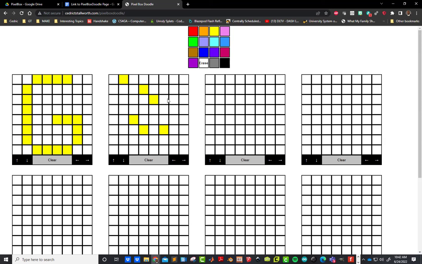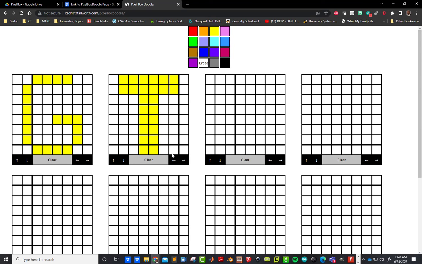Let's say I started off and I wanted to do my T, and I had all these different colors, and I want to clear this, I hit clear, and it clears out the whole thing. So now if a student has a design in there and they hit clear, it's going to erase the whole thing. They can't save this. I guess you could do a screen capture. But right as of now, they can't save it or anything. It's just a scratch area for them to get their designs together, and it runs off of a web page, so it makes it easy to access for the students in the class. So if I'm putting my T together here, let's just click through this. Okay, and so there we go.